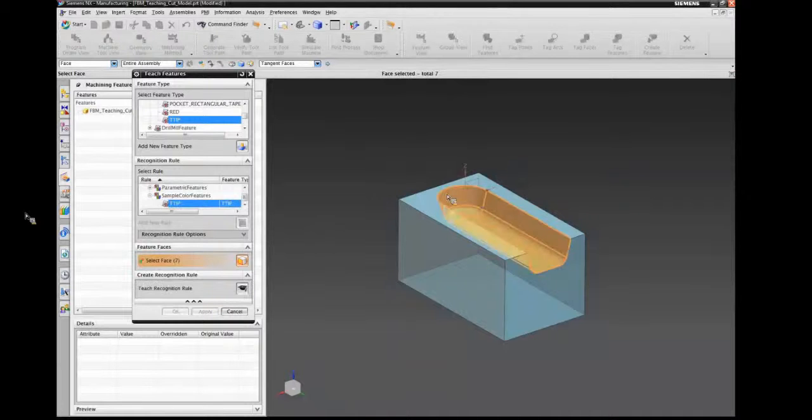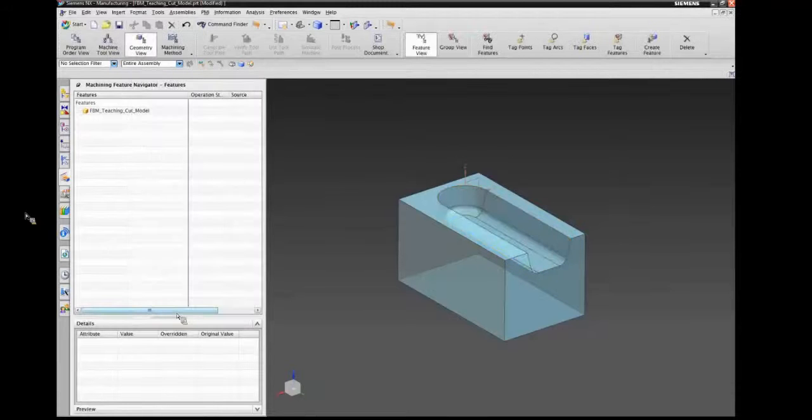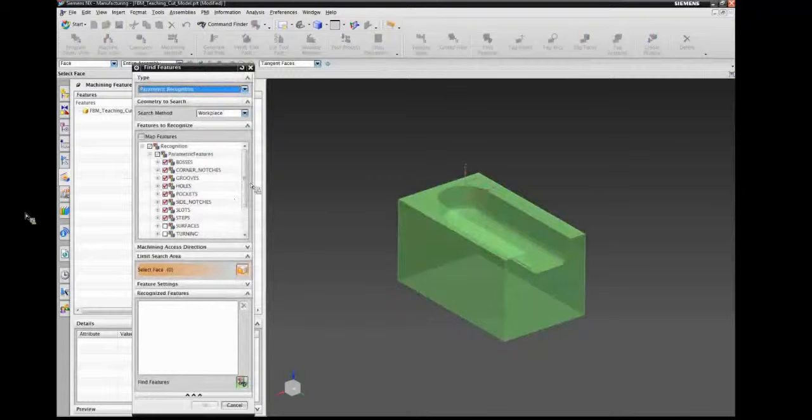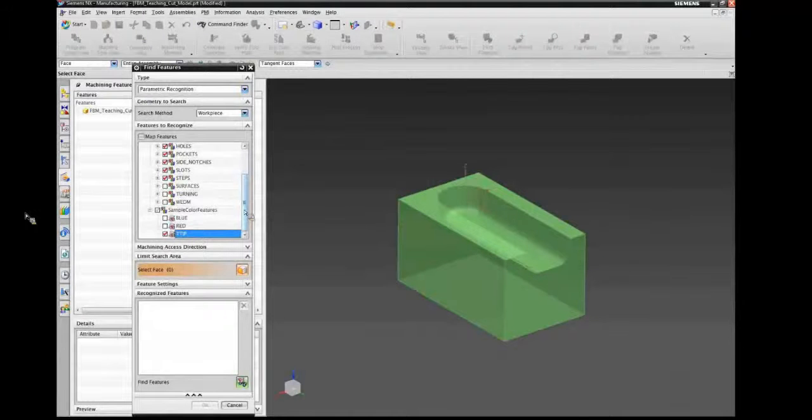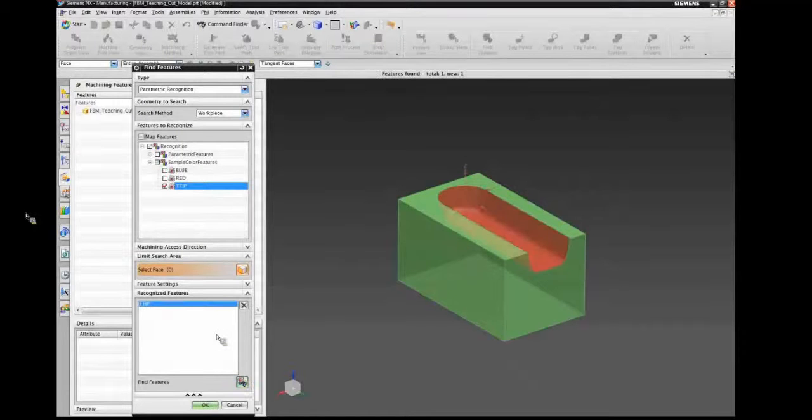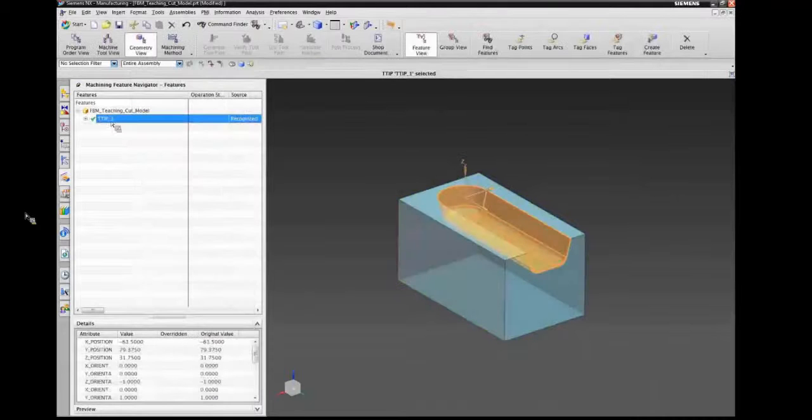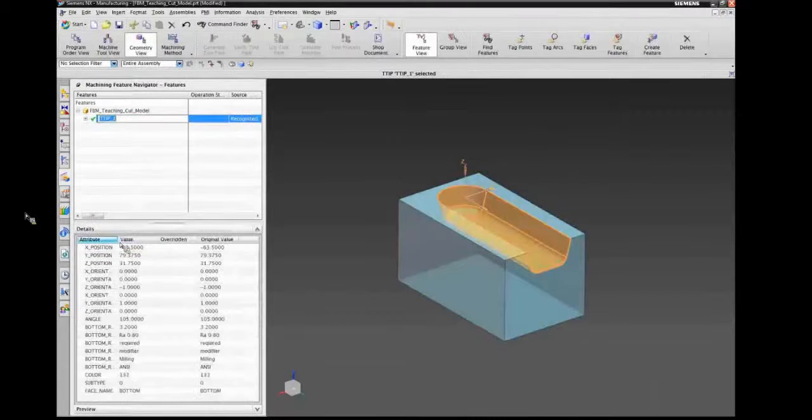The last thing I'm going to do is select the faces in my cut part that are of interest to me, and I'm going to say, okay, teach a new rule. It says, okay, I've done that, and I'm going to store my new recognition rule. It's going to save this into the machining knowledge editor, but we don't see it. We'll look at it later on. If I now open the find features dialog again, you will see that the software has added a new tech tip feature. Actually, I'm not so much interested in the rest anymore, and I can now go find this. And I have a new tech tip feature recognized.